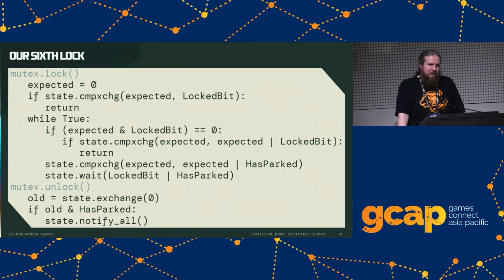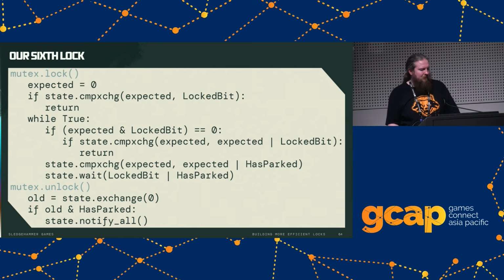So this is a very basic way of doing this, and hopefully you don't have many things waiting on it, so that when you do a notify all you're not doing a lot of waking of different threads. If you do, then there's probably a little bit too much contention. One of the unfortunate things about atomic wait and notify is that if you're using C++, at least, they're not available until C++20, and they also don't exist on all platforms.